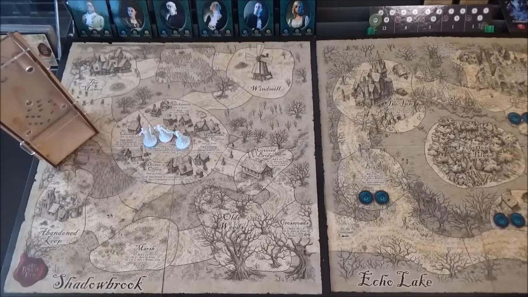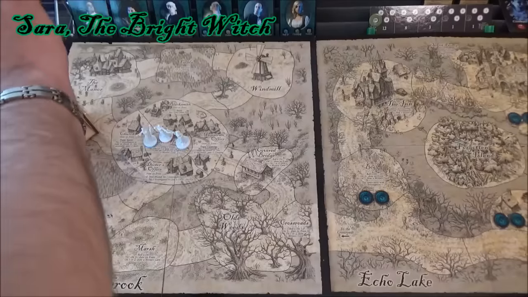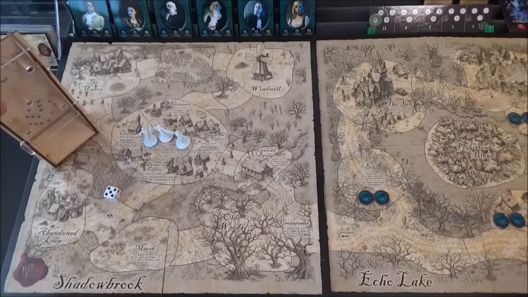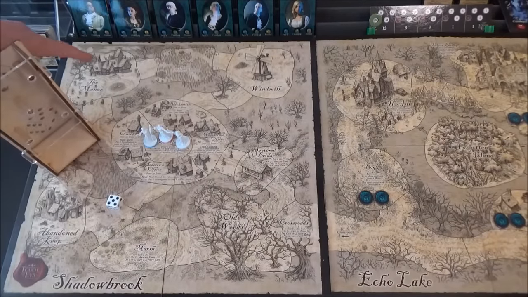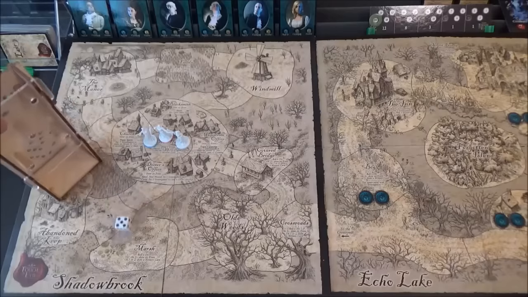So we're going to move anyway. I don't think there's any benefit from staying where we are. So let's roll for Sarah's movement. And she gets a 5. That's fantastic. Right. What Sarah is going to do is she's going to make use of one of these secret passages. Now, she could go to the abandoned keep, which would take her to Smuggler's Cove, or she could go to the manor, which would take her to Echo Lake. I think we'll take her to the manor.